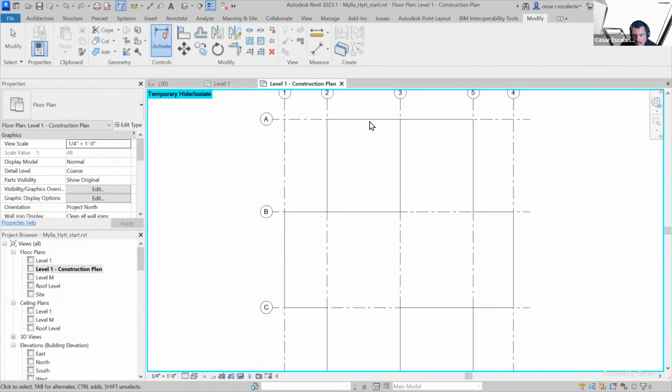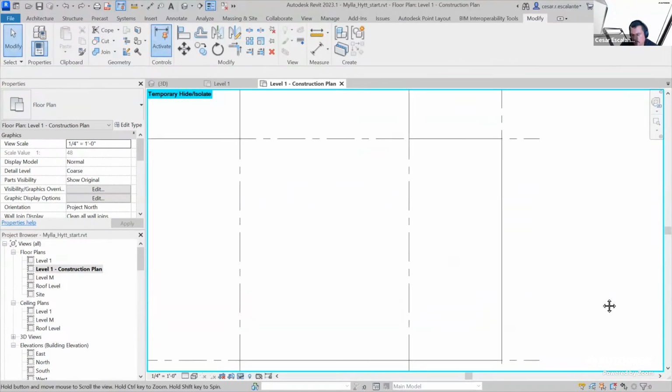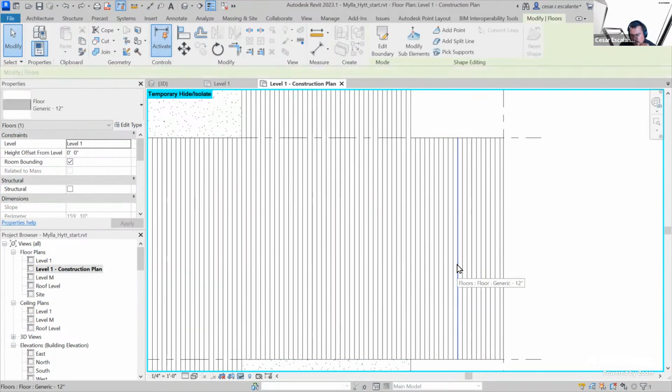All right, here we are with the plank running north-south. This is the default configuration of the hatch. So you hover over, hit the tab key, tab key. That's going to enable you to pre-highlight one segment in the pattern. Click to select, and now you're going to use the rotate command, which is under the modify tools.